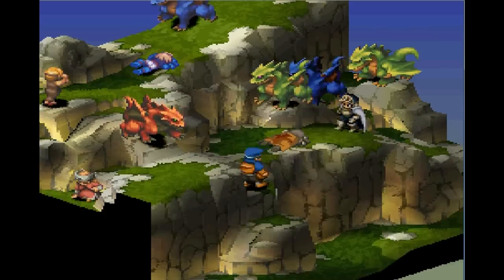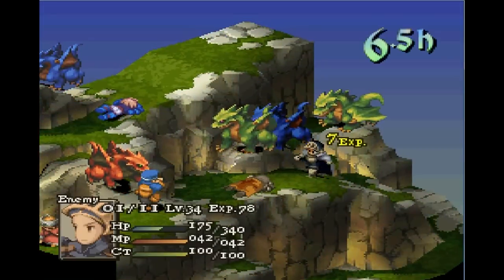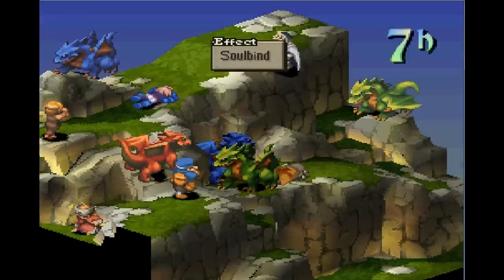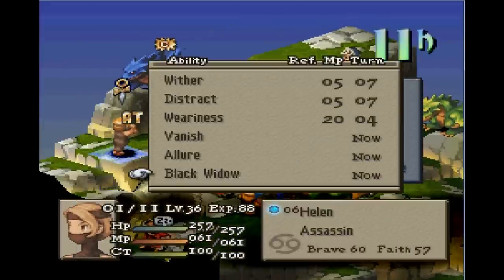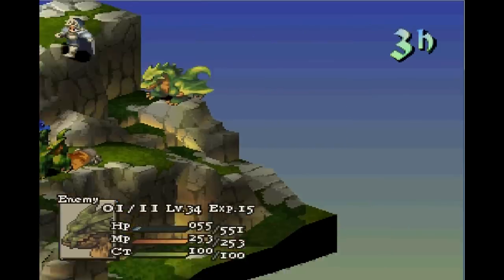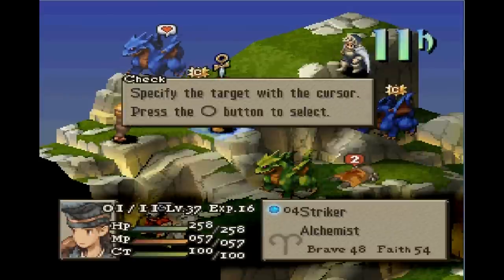Oh my god. Wow. I better pray to god I can actually live through this. Alright, I need another Charmander. If I can get another Charmander, then I should be okay. Yes! Charm, okay. Oh my god, these dragons do way too much damage. Like, seriously? Seriously, man?